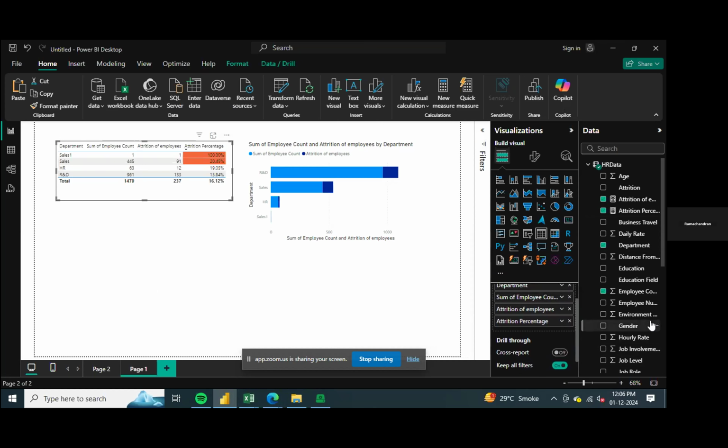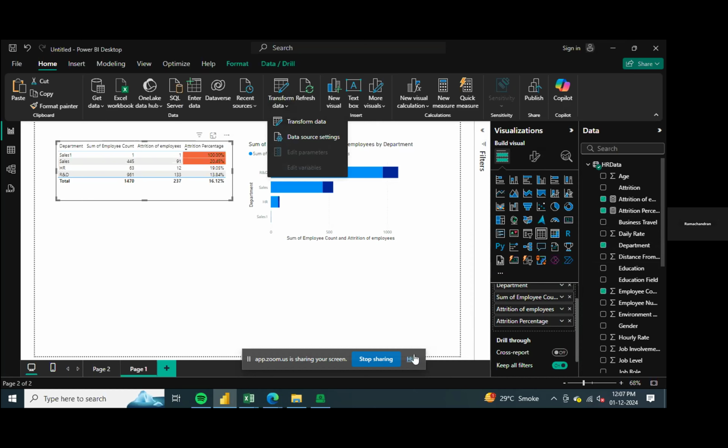How can we connect the data to this Power Query from here? So this is Power BI, right? No, Power Query. Oh, you want to go to Power Query? So click on transform data. If you can see the transform data on top ribbon. So we have get data, Excel workbook, One Lake Data Hub, SQL Server, enter data. Yeah, click on transform data from here.